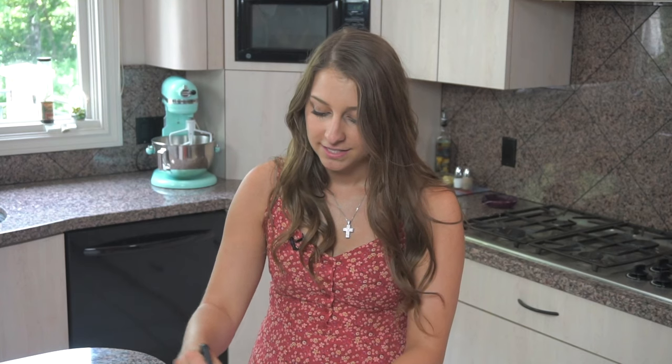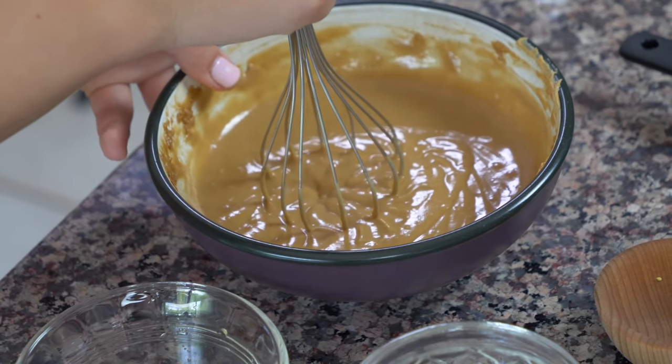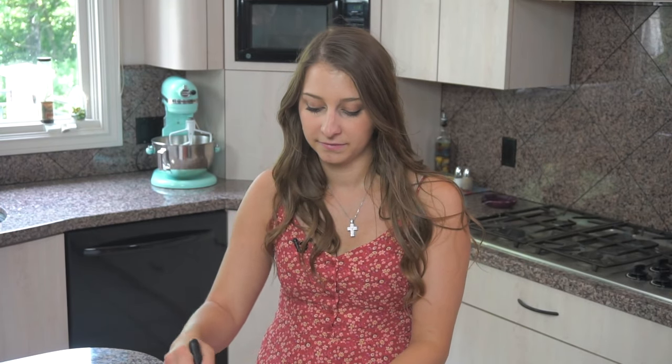And I, to be honest with you, I used the processed peanut butter. And I have tried this both ways. I tried it with all natural peanut butter. And I know that that's the natural way that it's normally made, but I like the way that it tastes better with the processed peanut butter. So I actually made it that way with this one. And I'm normally an advocate for all natural peanut butter, but in this recipe, I like the processed kind.